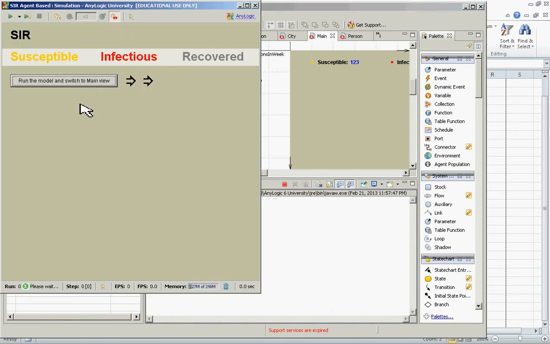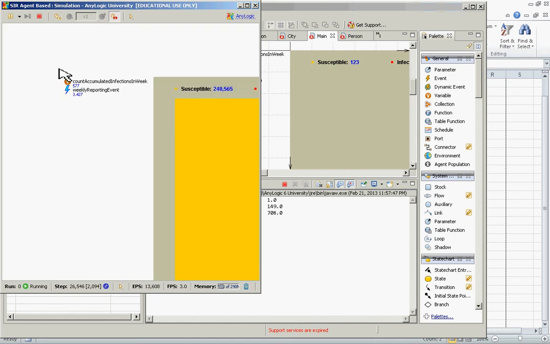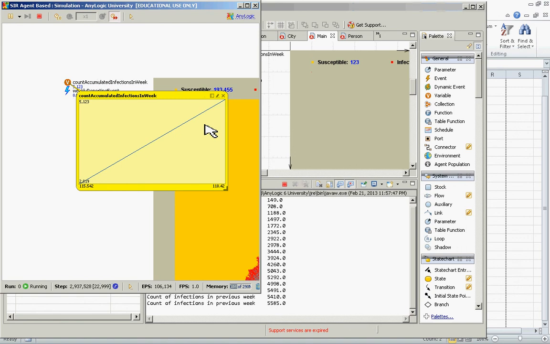This is not merely just for fun. If I enable panning here, then I can go over and I can actually look at some of these things, like this count of accumulated. See that? Do you see that for that variable here? So I went over, and I can actually create a graph of it interactively.